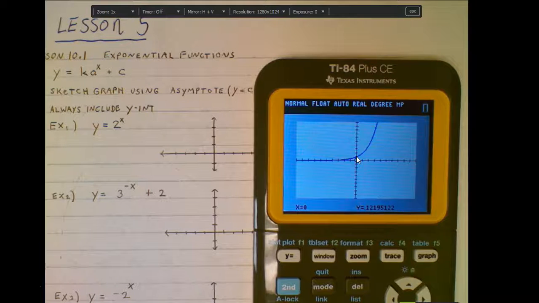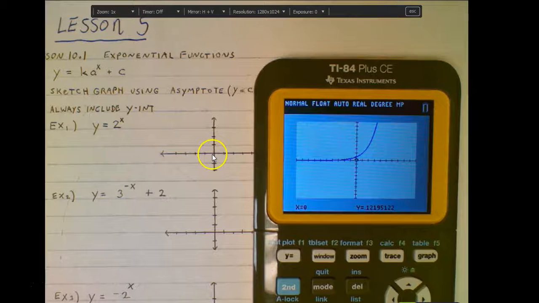If I plug in a negative for x, remember, that does not give you a negative solution. Negative exponents just give you really small solutions. A negative exponent just gives you a reciprocal scenario right here. So if I plug in a negative 1, that makes this 1 over 2. So it just gives you a reciprocal function. In fact, if I have negative 1 for x, the result is 1/2 right there. So you can't get a 0, can't get a negative, so that's why you're seeing this graph get closer to 0, but it's never going to touch it or cross it.